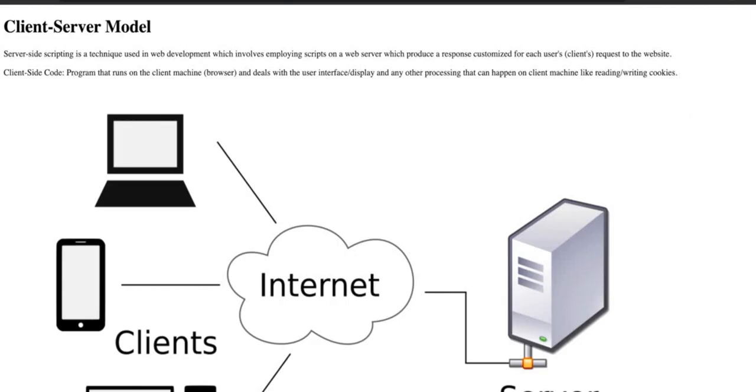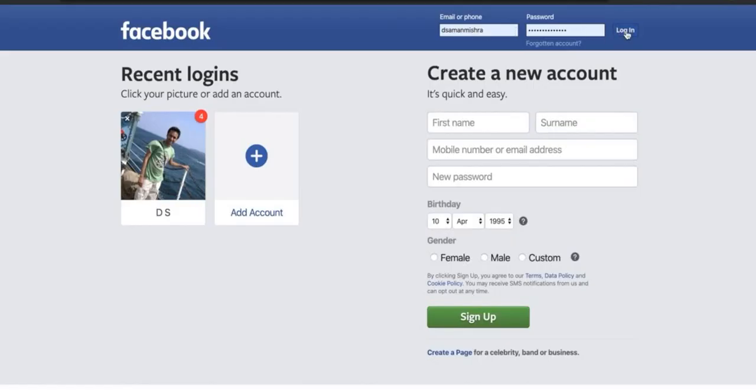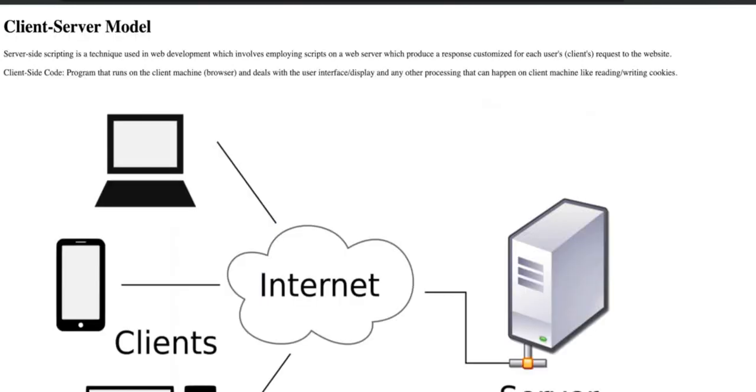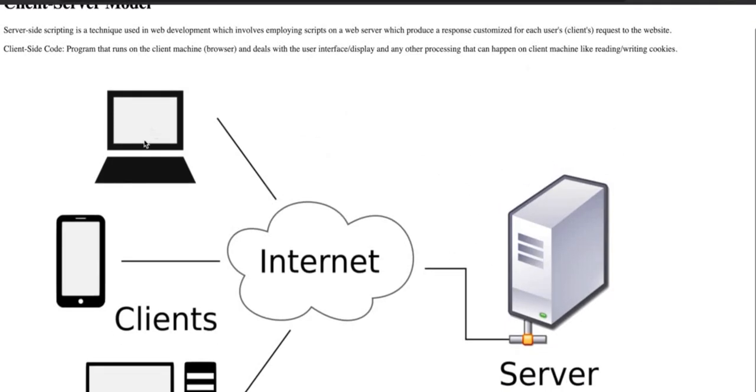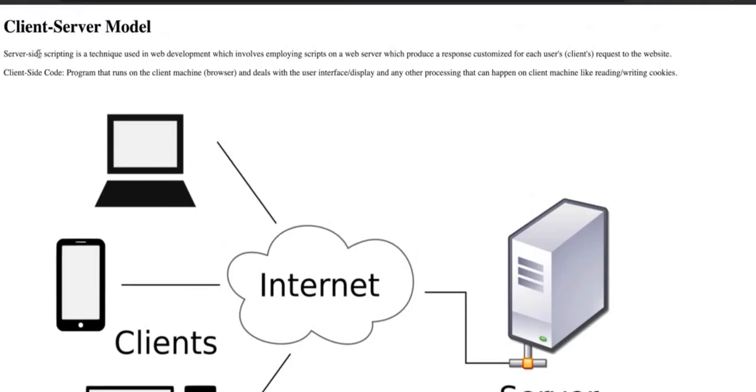Take the example of Facebook. If you and one of your friends are logged into Facebook, when you both open facebook.com, a different web page with different content, that is the newsfeed in Facebook's case, opens up. This means that the server of Facebook has customized the page based on the user who is accessing it. It is one of the examples of what happens on the server side. Once the server side creates the code for the web page, it sends the same to the client, and the browser starts building the web page based on that code.